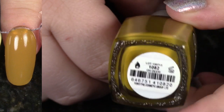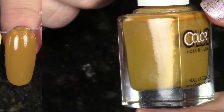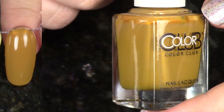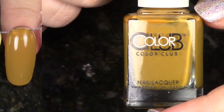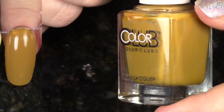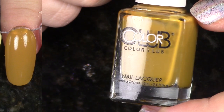This color is so rad. This is Oh Dear from the Fall 2015 Cabin Fever Collection. I just love this — it's definitely an ugly pretty shade. It's somewhere between like a snot and poop color, but I just think it's too cool. I love polishes that don't really look like a lot of other things. So I'm going to keep it.